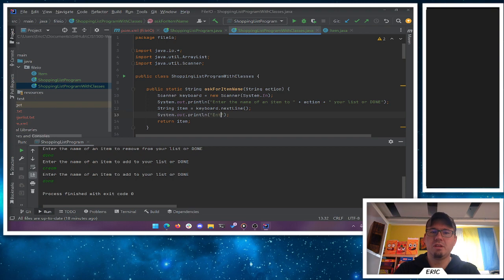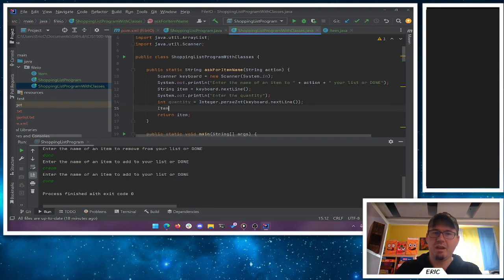We'll say enter the quantity, and then we'll have an int for quantity is Integer.parseInt of the keyboard.nextLine, and then we can make an item equals a new item, given the name and the quantity.